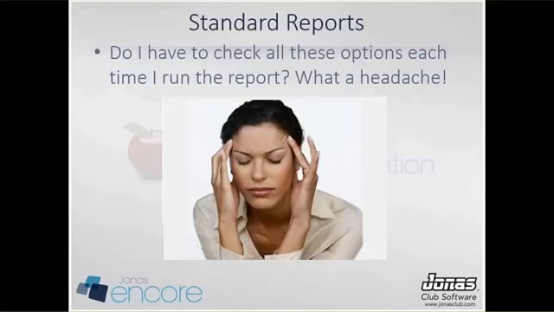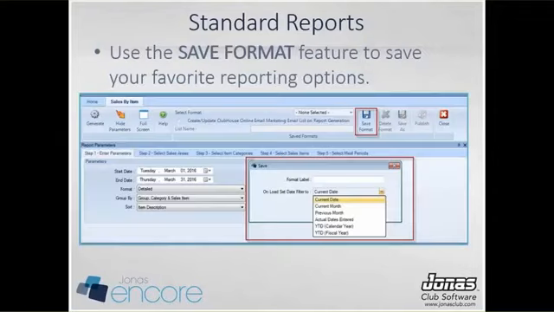Do you have to check all these options each time you run the report? What a headache. So until recently, yes, you did, but the new feature with standard reports is that you can actually save your report settings or parameters and use them again. So the Save As feature is new, and what you can do is select all your parameters, check off all those boxes, and just do it that one time.